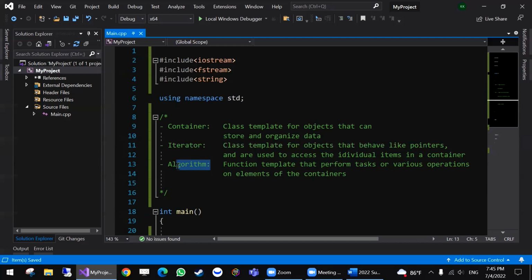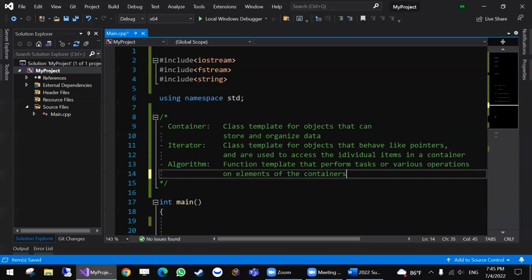So it takes two pointers, one that points at the beginning and one that points at the end of the vector, and it's gonna sort it for you. So std::sort is a template function that can take a container of any data type and it will perform that sorting task on that container. So these are three things that you need to know before we move on.